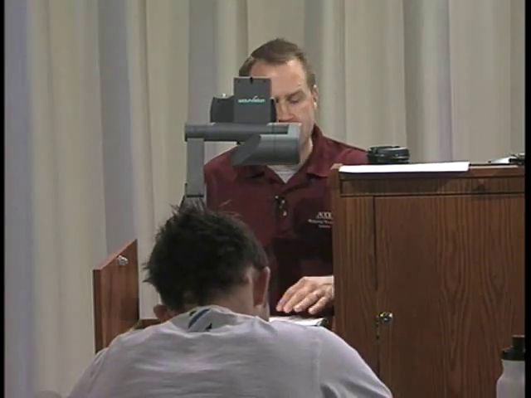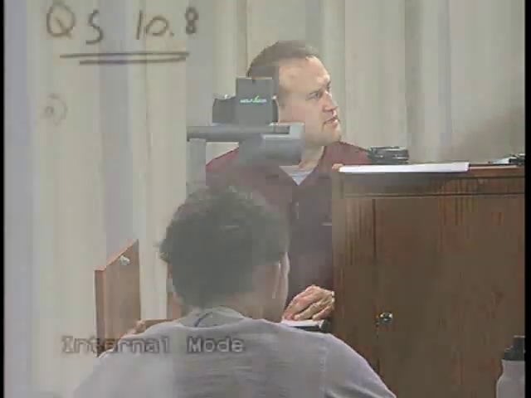Okay, let's go ahead and take a look at Quick Study 10.8. A: Completed an addition to an office building for $250,000 cash. Is that a capital expenditure or a revenue expenditure? Obviously a capital expenditure, right?